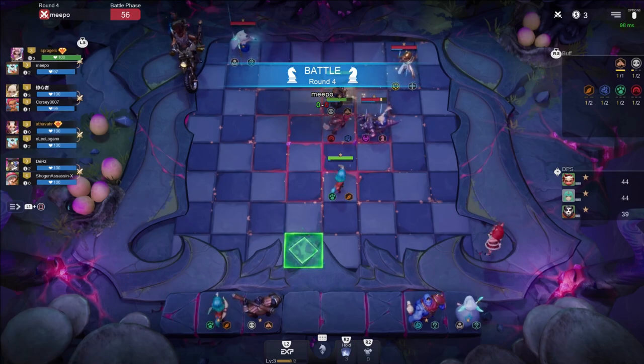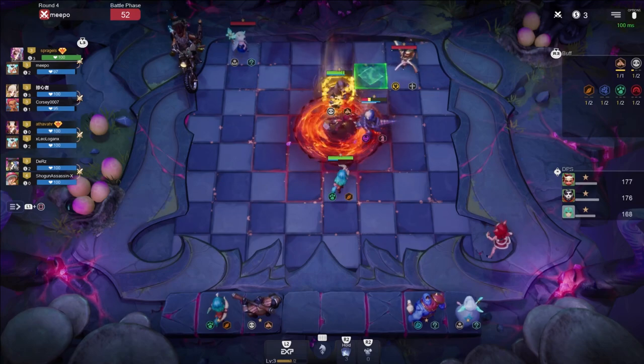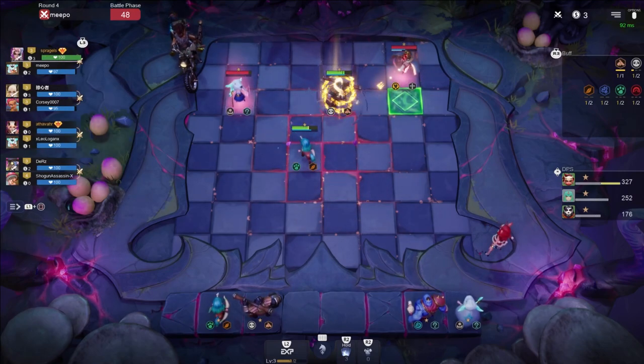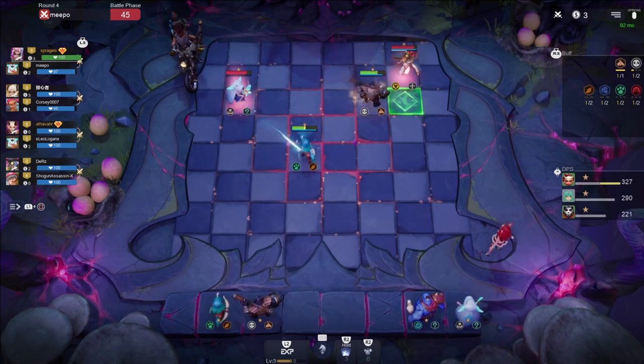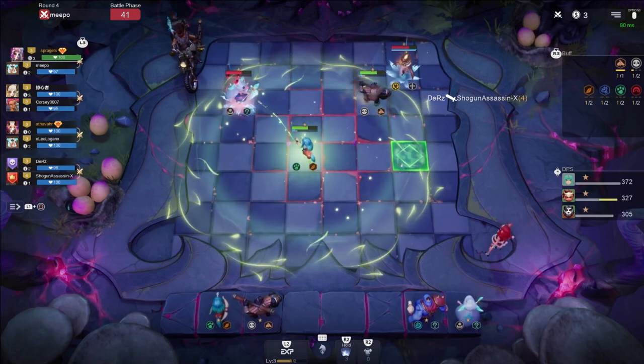We're probably going to be losing very early, and I would love to get this unit right here, Goddess of Light, because that would just help our loss streak. We might win this first one, but after this, I assume we're going to be losing a lot, so it would just be a good idea to grab our Goddess and then move on.